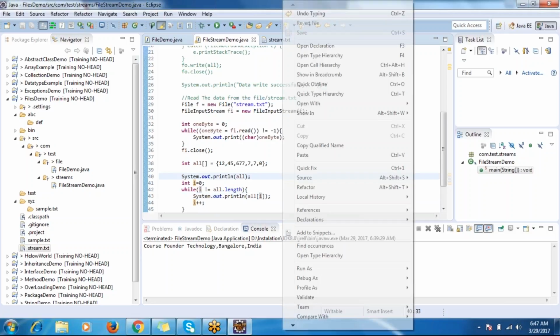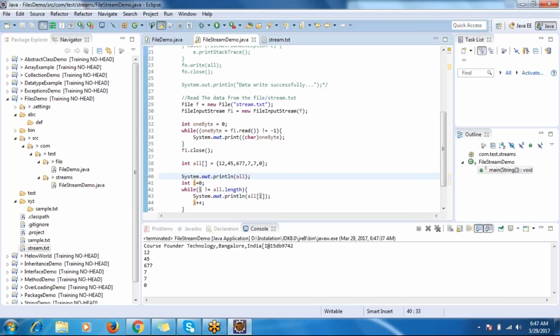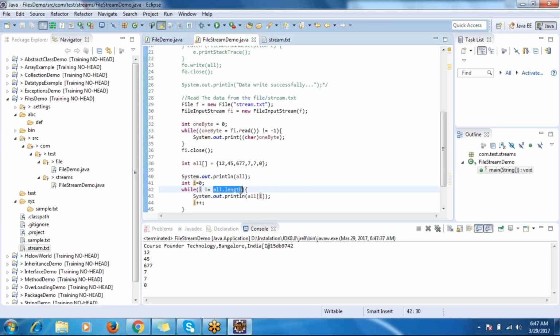So let me verify what will happen. Finally, whether I am able to print the elements or not. Did you see this one? I am able to print all the values. Did you see the condition over here? Length will give 6. Every time I print one element, I go to the next index and check the condition. So this is a simple while loop example. Is it clear right now?